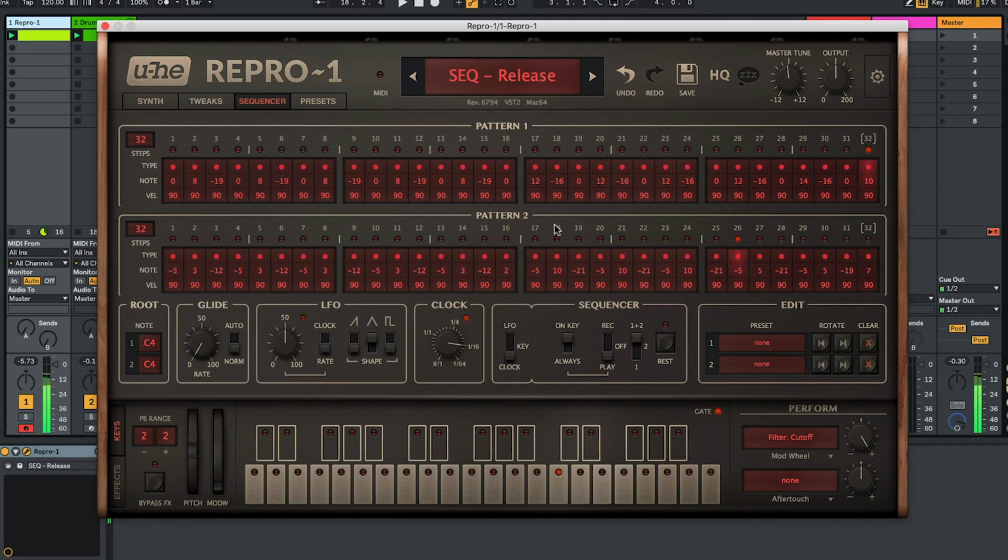So the first thing I want to point out here is if you press a note, and then you let go and you press a note again, the sequence is going to restart from the first step. However, if when you enter a new note you're still holding the old one, in other words you're playing legato, the sequencer will continue its progression through the steps, but it will also transpose to the new key. Let's take a listen to that.